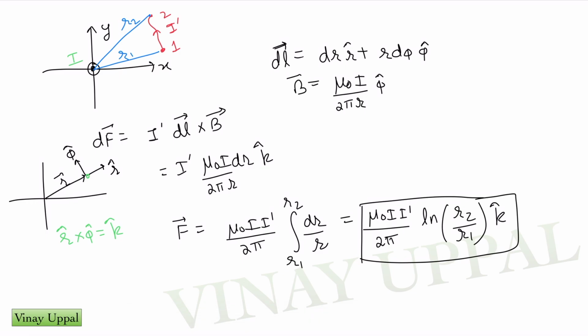Let's look at a very simple example or an application of this. I have an infinite line wire in this manner, then I have a current carrying segment that subtends some angle here, let's say 30 degrees and 60 degrees, and this is some distance, let's call it D. What will be the force on this current carrying segment I dash?